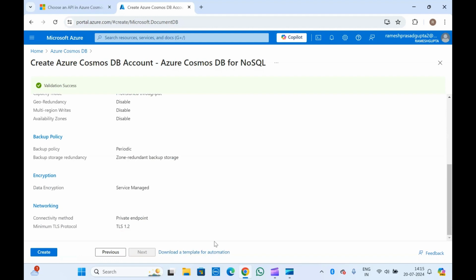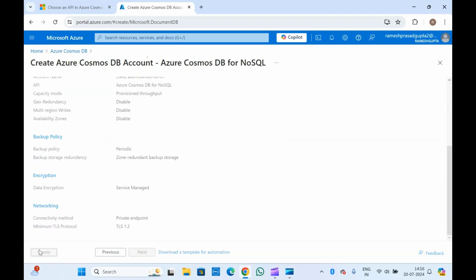This will download an ARM template, and you can use that ARM template to create the database. You can even convert that ARM template to Bicep, which I have already made a video about, and create this resource from pipelines. Even if you want to integrate that with a CI/CD pipeline, you can do that.